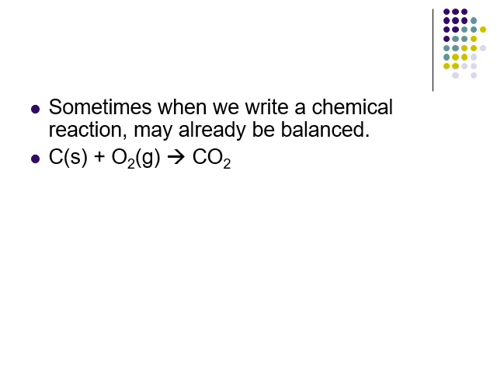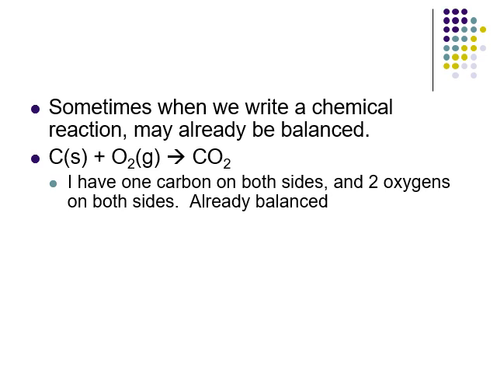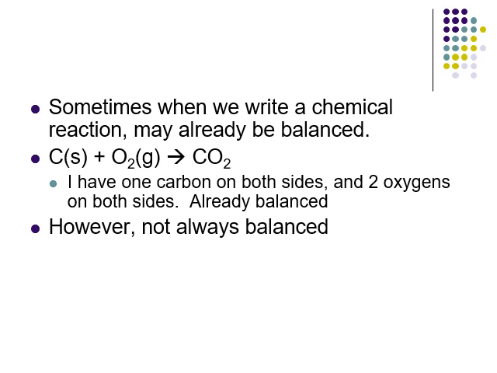Now, one of the things we can do is look at the reactants and the products element by element. Currently we see we have one atom of carbon in the reactants and 2 atoms of oxygen in the reactants. Likewise, we have 1 atom of carbon in the products, 2 atoms of oxygen in the products. So that means it's already balanced. Happy day. Don't have to do any work with it. But that's a rare case.